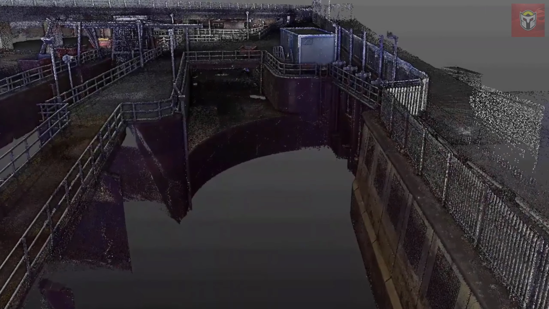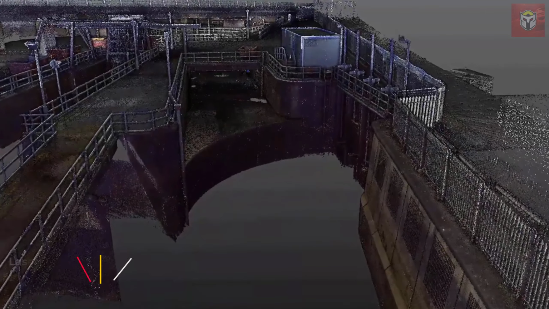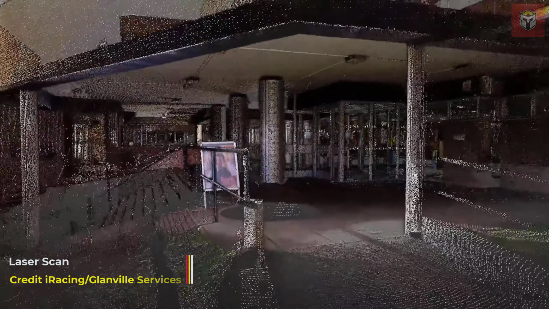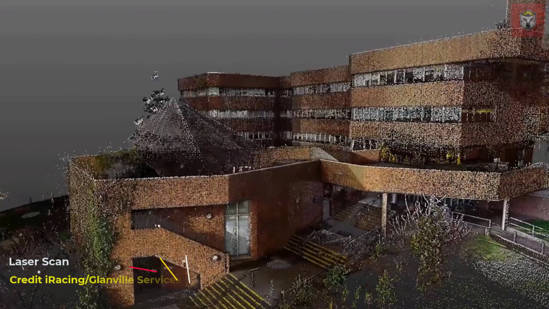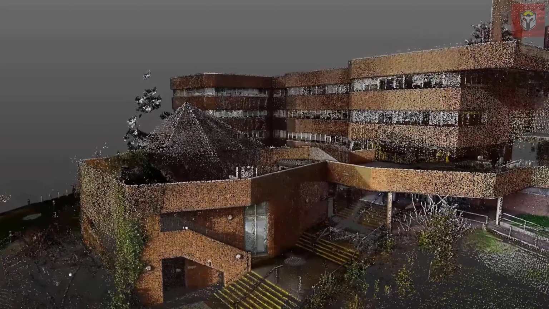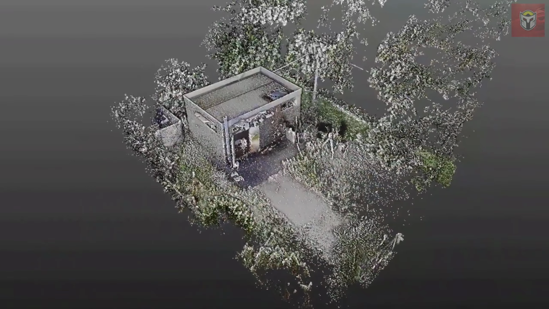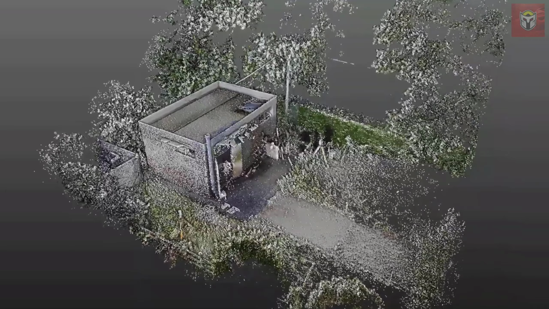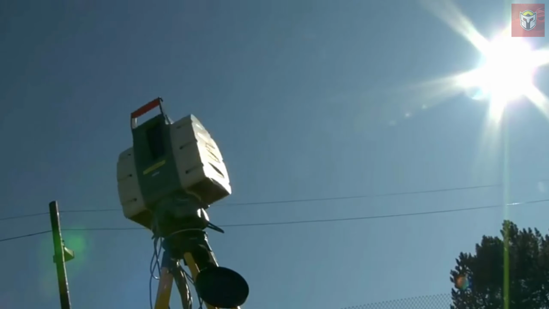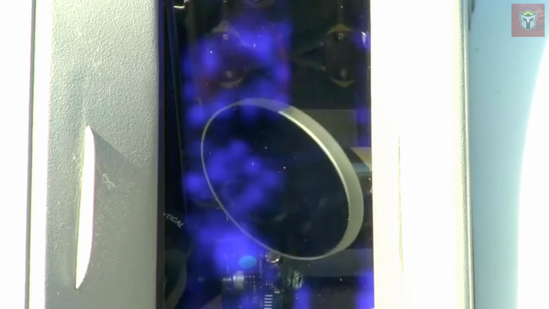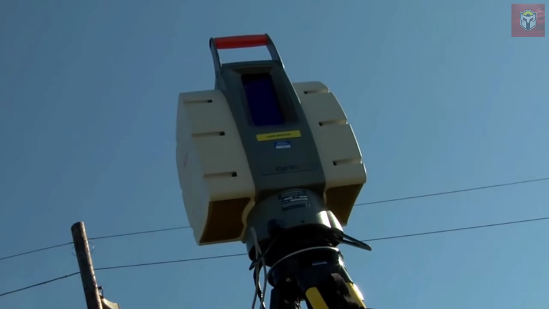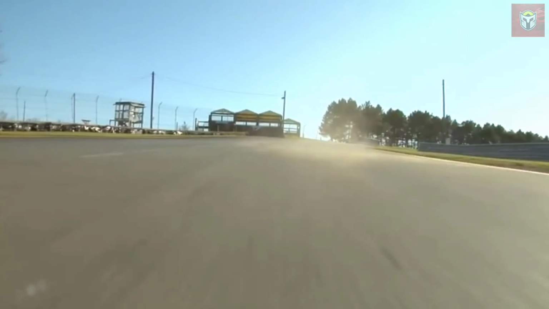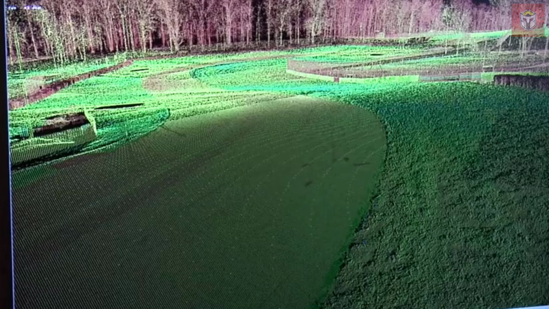Next up, we have laser scanning. So with tracks, this involves using a laser to create a 3D digital model of a racetrack surface. The laser scanner captures millions of data points, which are then processed to create a detailed map of the track's elevation, curvature and roughness. Of course, then when all this information is on a computer, modders and the people that actually create sim racers can build their own tracks, and that's why we have so many laser scan tracks that are actually converted across all the different sim racers.